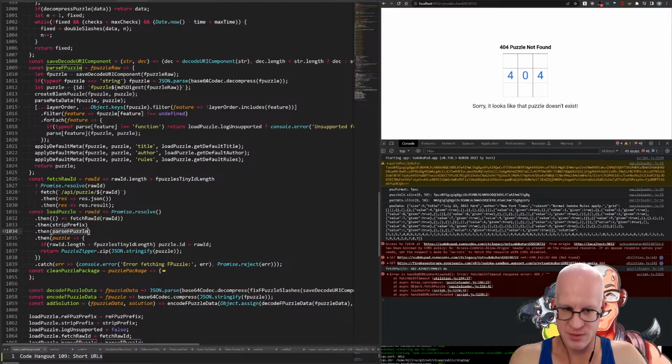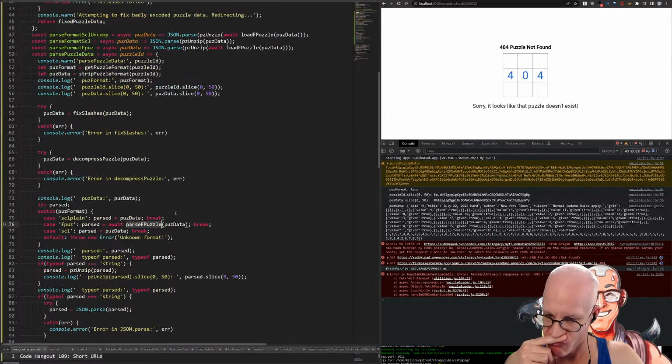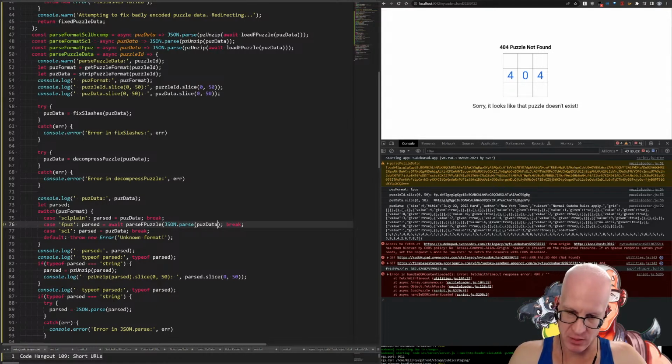It's always going to be a string here. Ah, no, wait. It's expecting JSON. Oh, I see, I see, I see. So here, we actually need to do JSON.parse. And if that fails, then we're just in a bad place. I don't think we can recover from that. It's just bad data then.